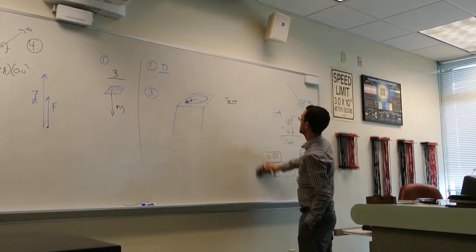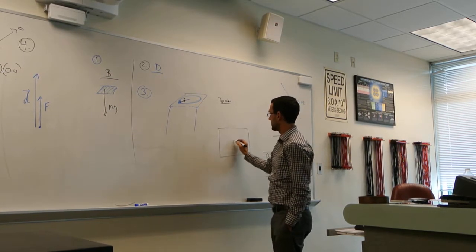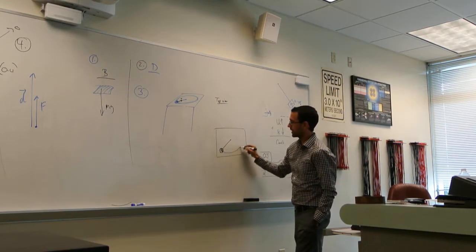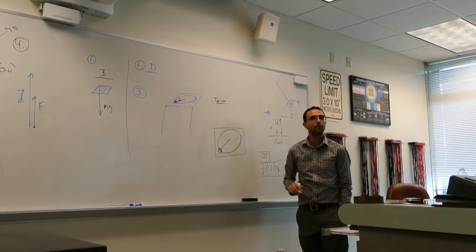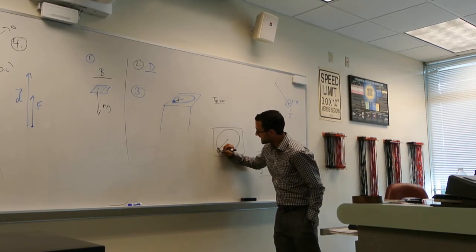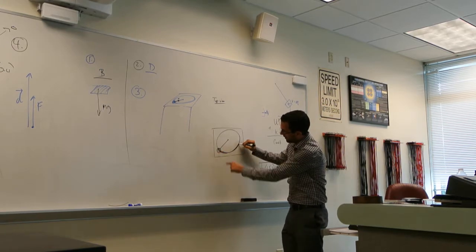If I look at it from above, this would be a top view. Does everybody agree that it would look something like this? I would have the rope, and here's the mass. Does everybody agree that it would be going around in a circle like this? That would be like a top view. Let's say that it's going counterclockwise. Watch my pen when I get here.